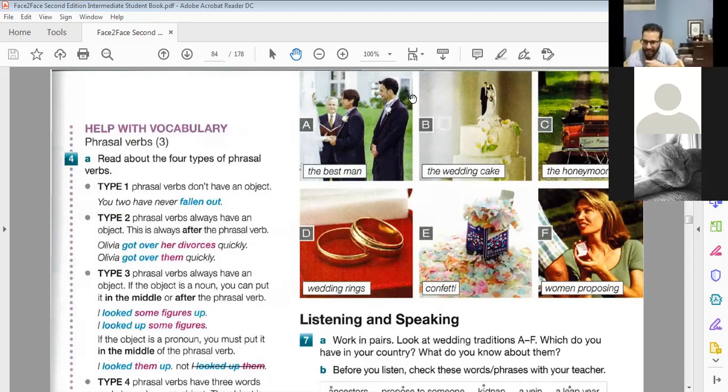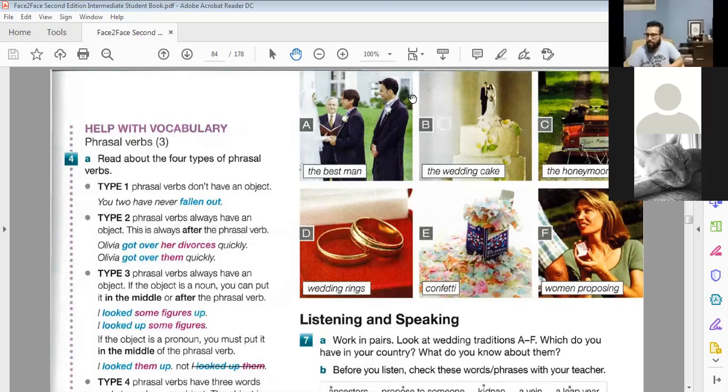Yeah. And what about the wedding rings? What did they mention? Wedding rings come from ancient Egyptians. They believed that there is a vein in the third finger in the left hand that runs to the heart directly. So, like, to express the love, the deep relationship, the intimacy. Something like this. Yeah, that's true.